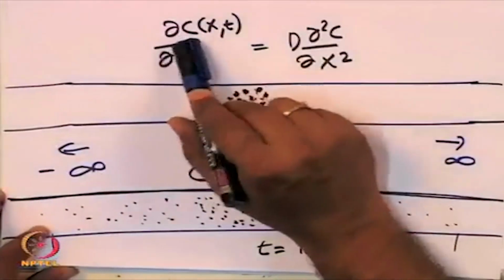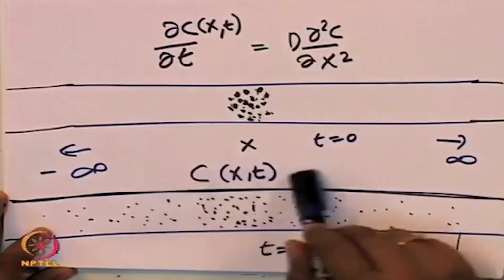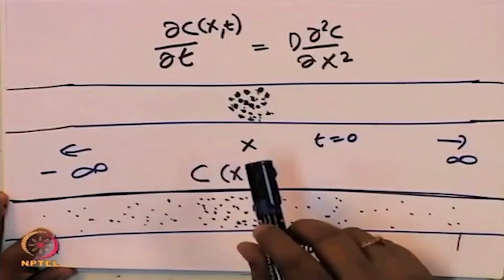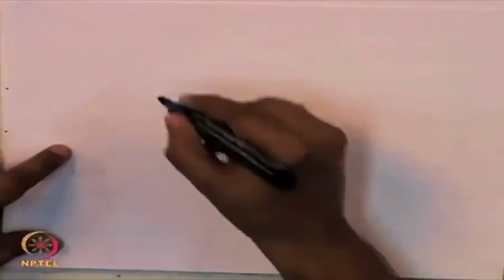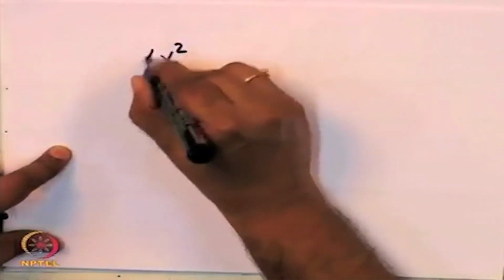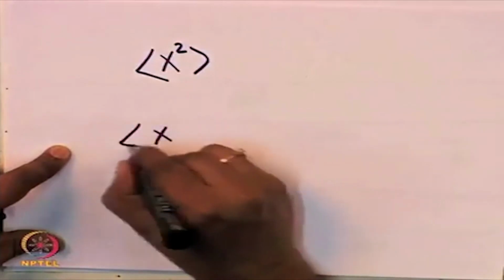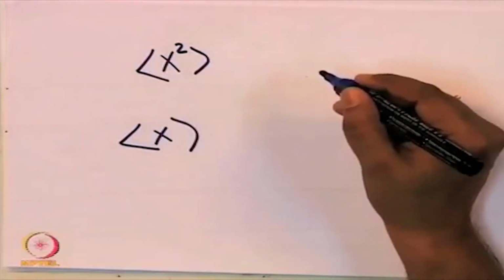So, how do we know C of t? Let us say we have this equation, which is the diffusion equation, and if we solve it, we can get C of x comma t. How do we know what is the distance these things traveled? How far would this have traveled? You can calculate a few quantities. So, we can calculate the average distance this would travel.